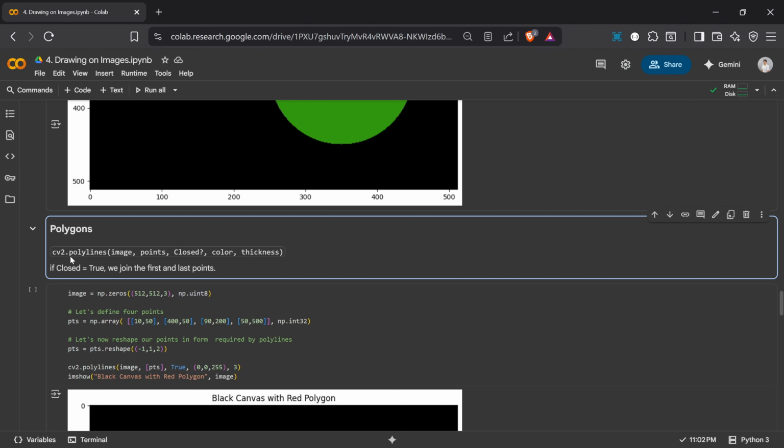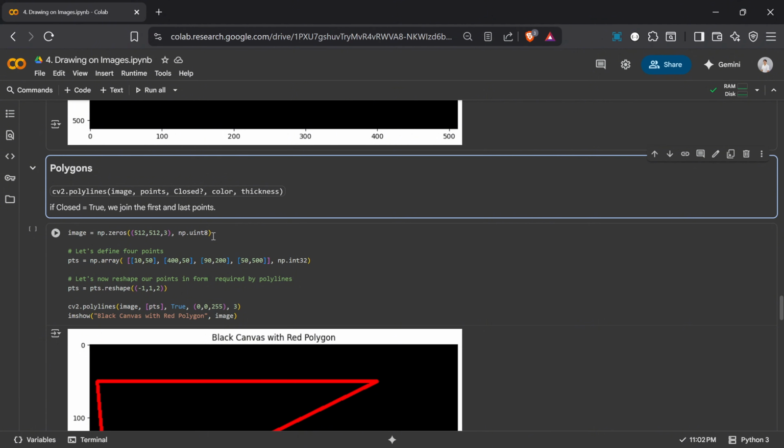That's why we use polylines here, because it has a parameter: if you want to connect the first and last point, it will become a polygon; if not, or false, it will become just a polyline. Then here are the color and the thickness.